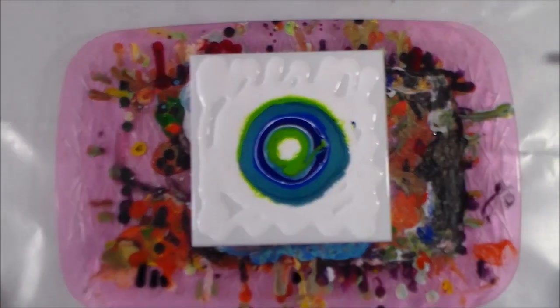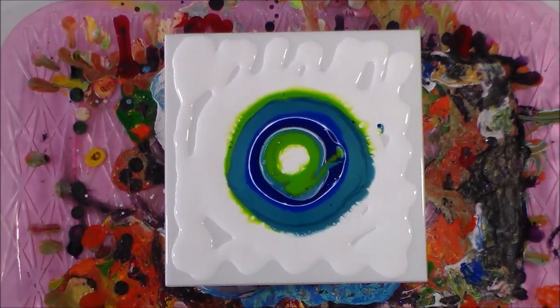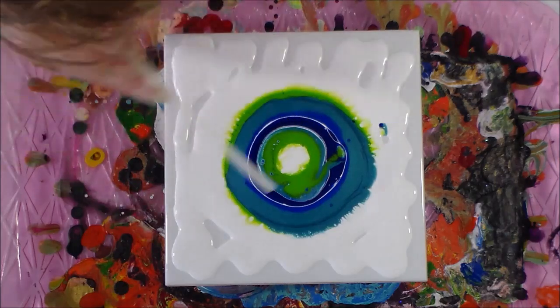Let me zoom in now so you can take a closer look. I apologise if I put my head into the frame while I'm blowing. One of the occupational hazards of getting down close to the paint. I'm also going to be turning it round as I go so that I can always continue to blow away from me. So let's see what happens. I like the way the colours are reacting in with the white here, so let's go.